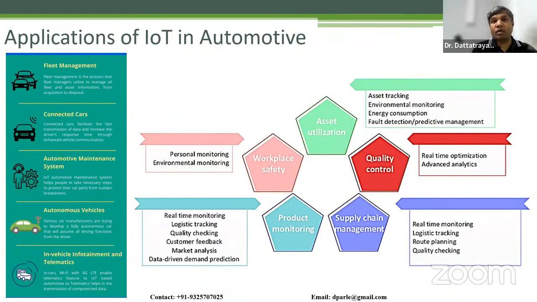On Monday, I talked about autonomous vehicles, right? So maybe in future, you will have driverless cars or in-car vehicle infotainment. Some of these, like the connected car, are still futuristic applications. But fleet management is again futuristic. You have seen that Google is already managing hundreds of cars, right? So companies providing such services will do that.